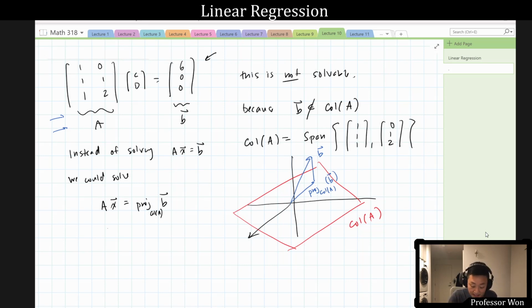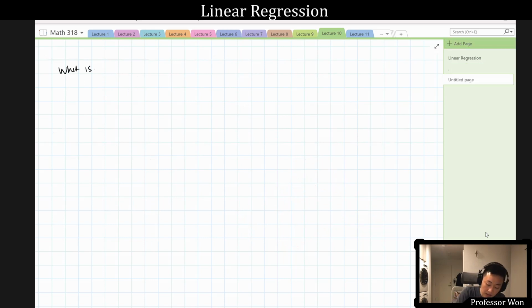For convenience, I'm going to call a lot of things different names. Let's call this projection P. And a solution to this we'll call x hat, because it solves basically an approximate equation, right? Ax equals an approximation of b. So we should remember how to solve for projections from last time. So what is p, rather? Right, b is (6, 0, 0).